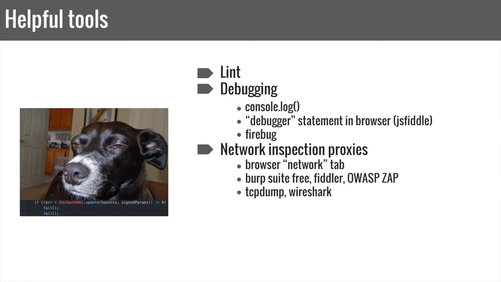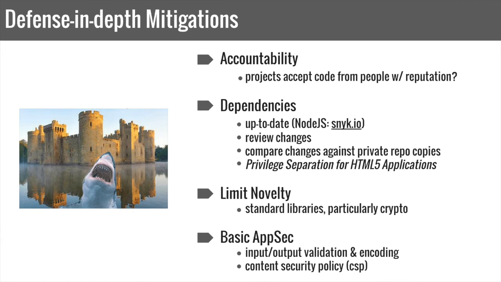So you have those. Some other general defense in depth things that you can do to mitigate the effects of underhanded code. One is a social concern, which is accountability. So if you're only using libraries from projects that accept code from people that have a reputation, well, then if they ever find that the person introduced some awful bug, then they suffer some negative consequences for it. That's great. It's going to be a deterrent of some sort for writing underhanded code, perhaps.